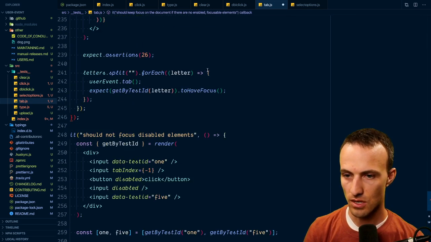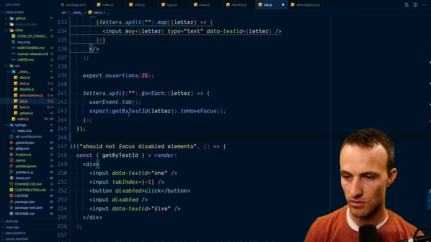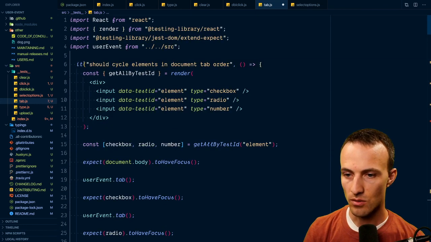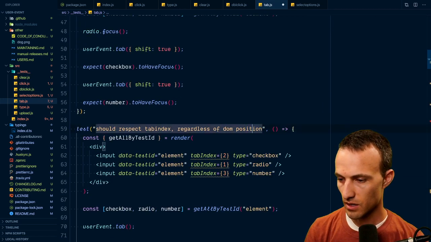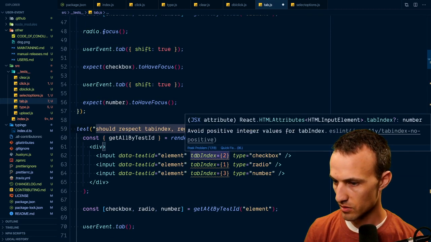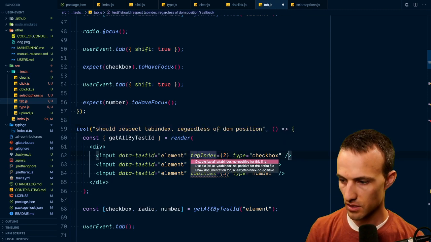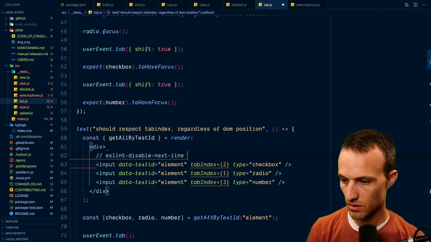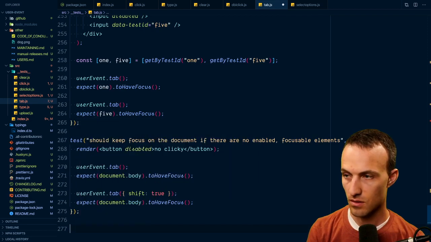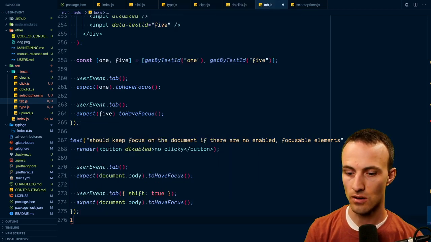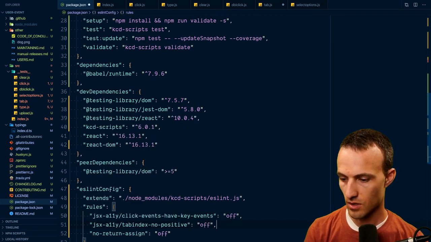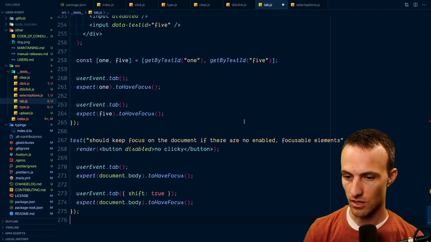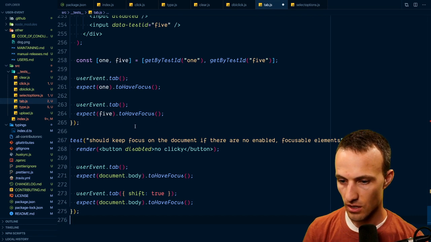Oh, whoops. See, these are not even in the same thing. It's kind of weird. But then we'll go it to test it only. Oh, okay. And then what is this all about? Oh, well, let's just disable that thing. We'll do it everywhere. Honestly, you should probably just disable that entirely.